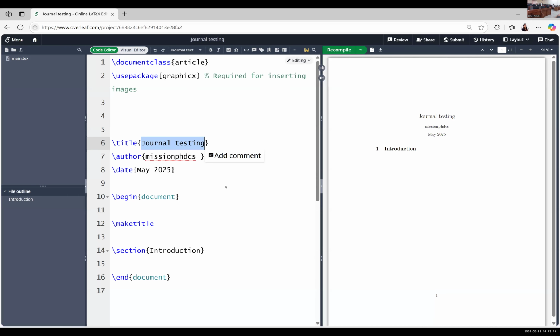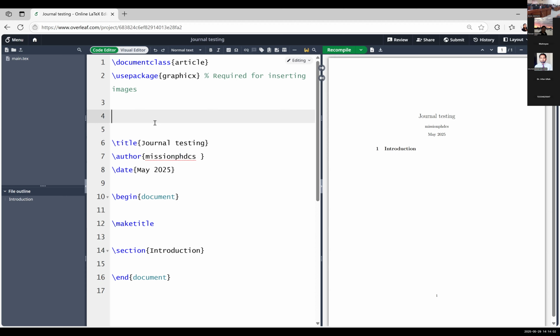The title name is already generated based on the project name that I have, LaTeX. The main thing is you can think about these as functions, right? Different functions have already been preloaded into LaTeX, and you are just calling them. Whenever you use curly braces, you can add anything that you want.